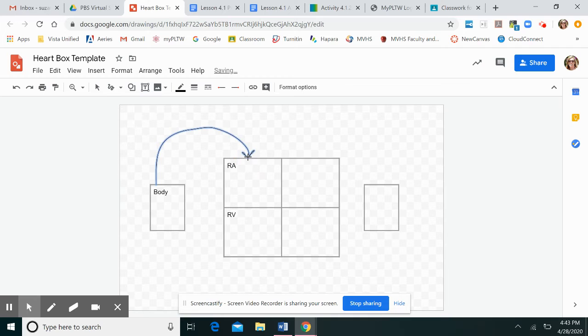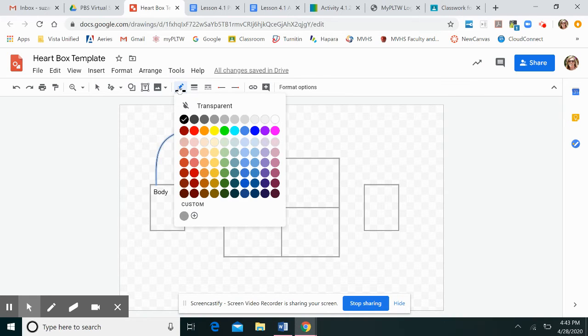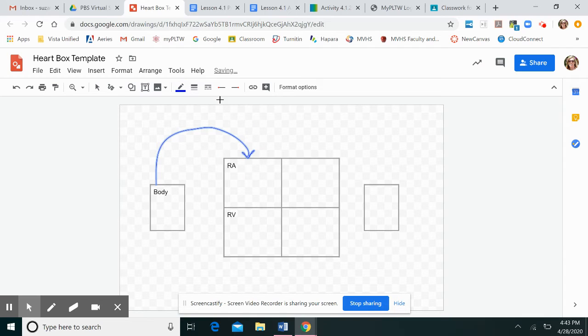When I'm finished, I click so that it's completed, it's highlighted. And then I know going forward in the procedure, I'm going to want to change the color of this arrow. And so I'm just going to do it now. So I choose line color. I know that the body is sending deoxygenated blood to the right atrium. So I'm going to choose a blue line. And I think it looks kind of cheesy, so I'm going to make the weight of it thicker. So I'm going to choose 4 picas, and I think that looks a little bit better.